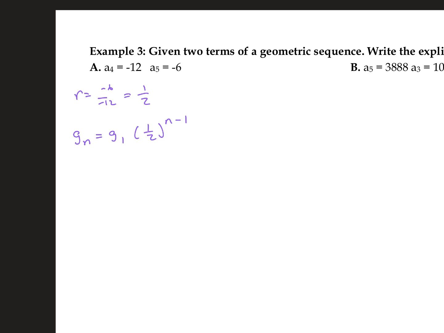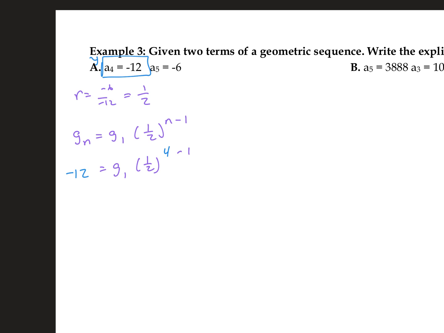Now, if I take this a sub 4 and I plug it in, that's telling me that the 4th term is negative 12. So if I plug this in here for my g sub n, I have to plug in a 4 for my n, not a 12, sorry. Because if my n is 4, what this is saying here, where it's boxed, is that my 4th spot is equal to negative 12.